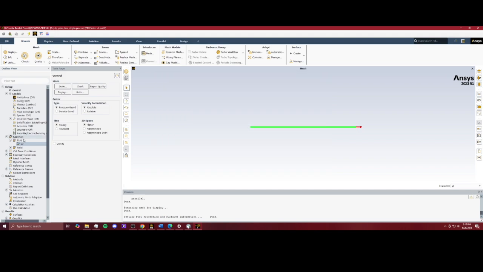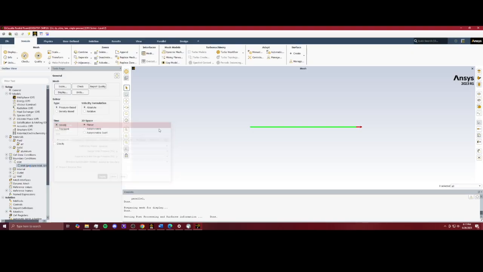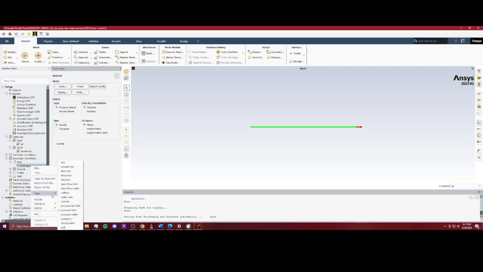But then you come down here. You're going to go to boundary conditions. Our inlet, this one's going to be different. You've got to make sure it's a pressure inlet. So how you're going to do that is right click it, go to type, and then make sure it's initially selected to velocity inlet.